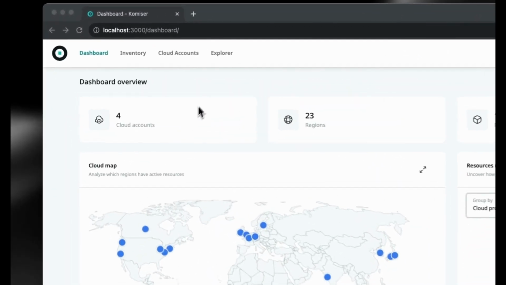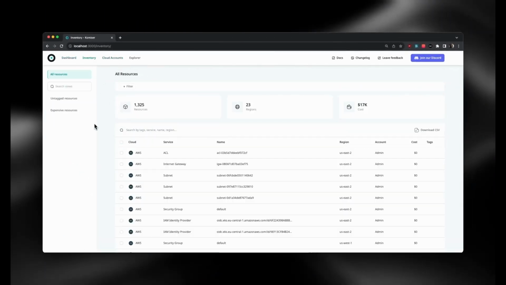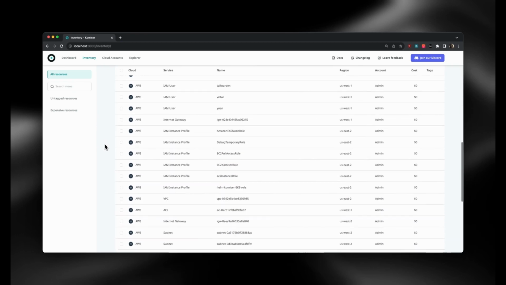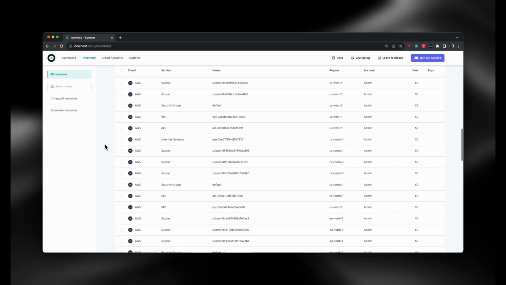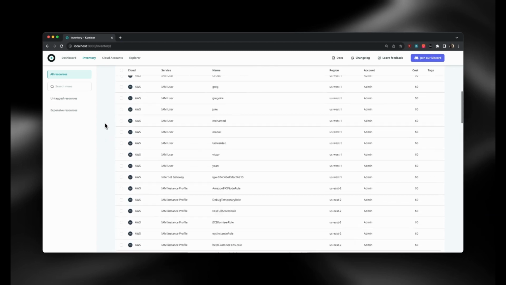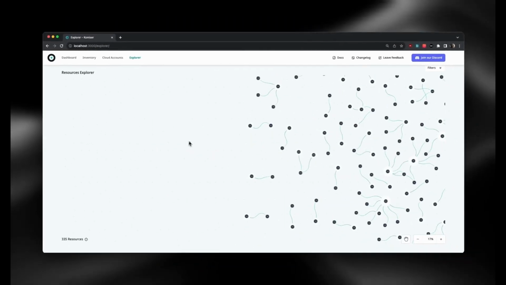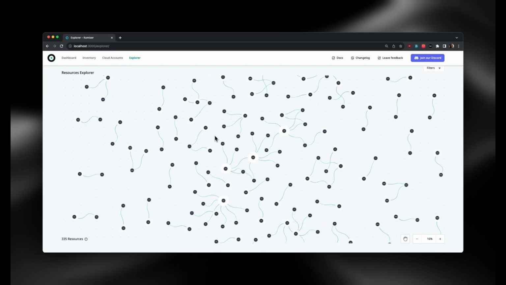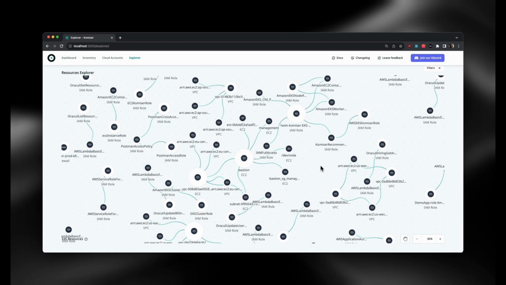Cool. So up until now, once we connect our cloud accounts, we can head over to the cloud inventory and we have this long list of the resources that are present in the different cloud accounts, the different cloud providers that we have connected. But what if we could see things a little bit differently? By heading over now to the Explorer tab, you can see what we call the resource dependency graph. You're not only seeing the individual resources that are in your environment, but you can see their dependencies. You can see how they're connected and how they relate to each other.